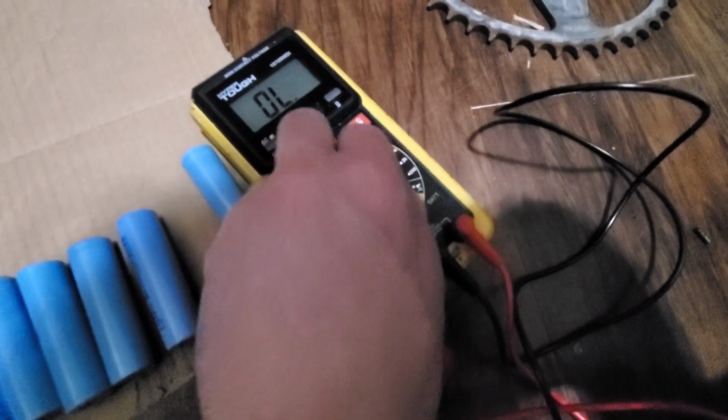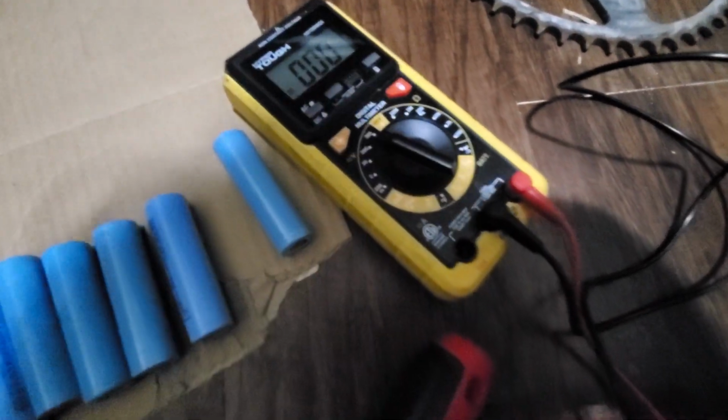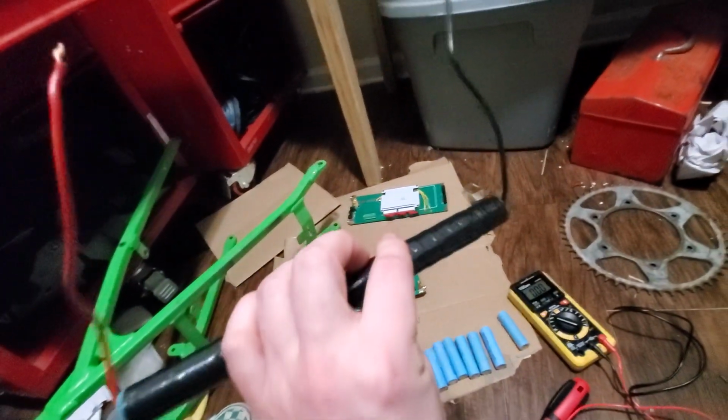Nice. Apparently I had my multimeter turned not this way but the opposite way, and I was measuring on a very large or small scale, so it wasn't reading right. So this isn't dead. I was like, man, I just killed everything. So this has still got some life to it. It's still got like, let's see.